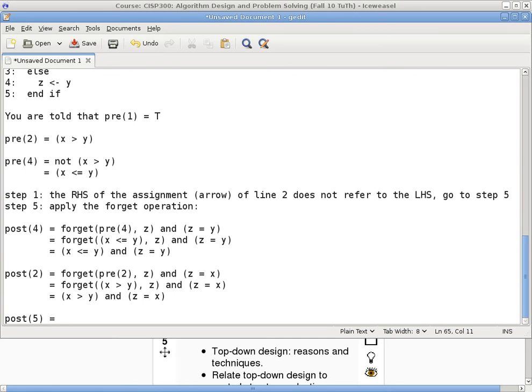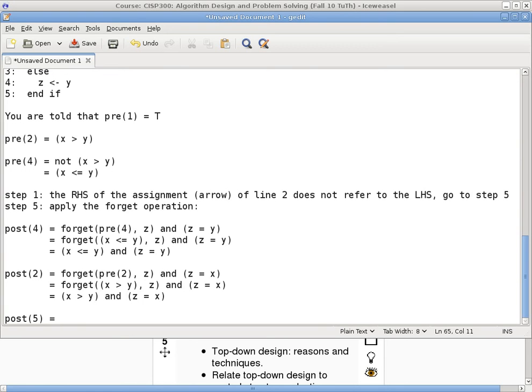So when you think about the pre and post conditions, it's basically saying, if I ever end up here, what is guaranteed at that point? Well, it's guaranteed that x has to be greater than y, because otherwise I would not be taking this branch. So that's basically our pre-2.